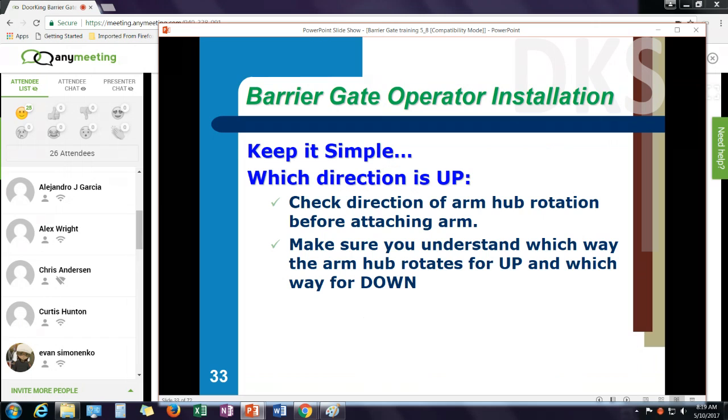Another thing, after I put the hub on, before I attach the arm, make sure you know which way is up. Inside the operator, there's an up switch. Toggle that switch, make sure that hub is rotating the direction you think up is, because I don't want to put the arm on and have it go down into the ground and then come back up. There is a switch setting on the control board that can control which way is up.